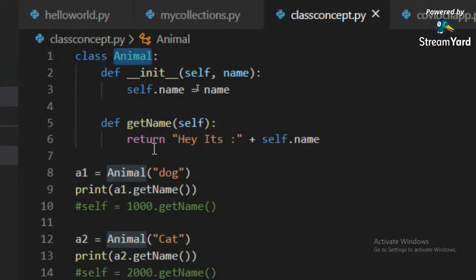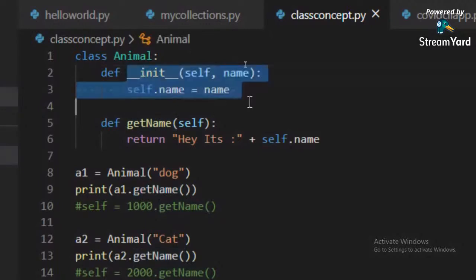Again, we will not learn anything without keeping an app in our mind. First we'll think of an app. We will convert this particular COVID application into a Django web application. I think you will enjoy this. And I hope the concepts are getting cleared, what is happening internally, and why a1.getName is giving you dog only, because we have done the setting through here and the getting through here.